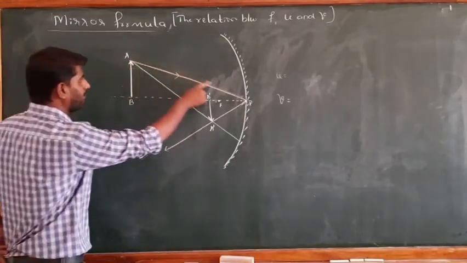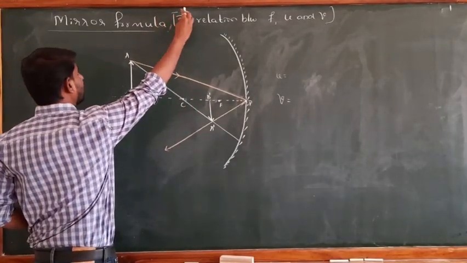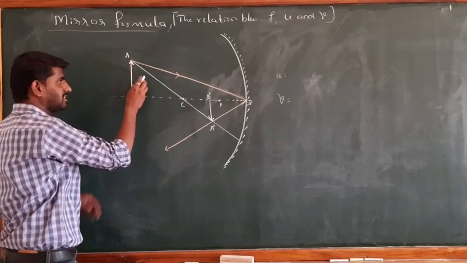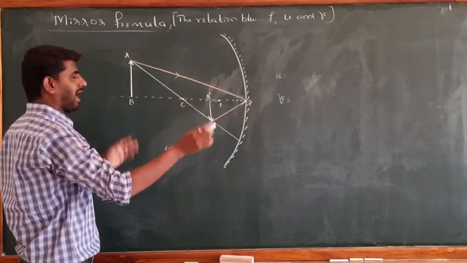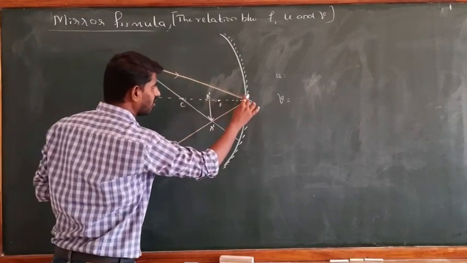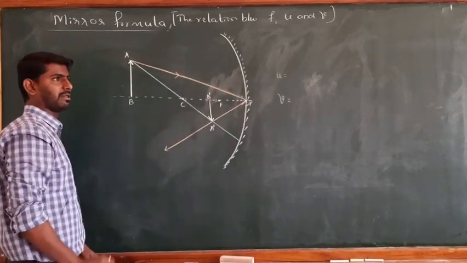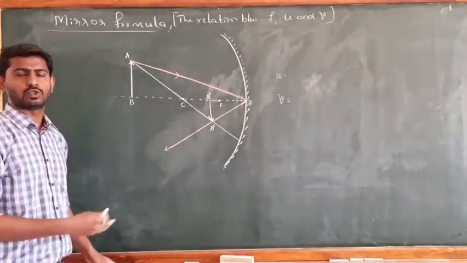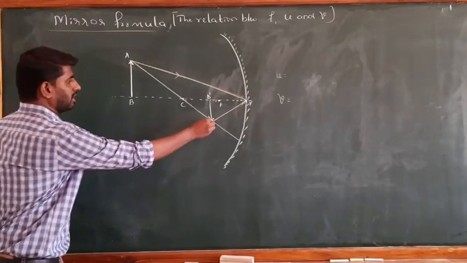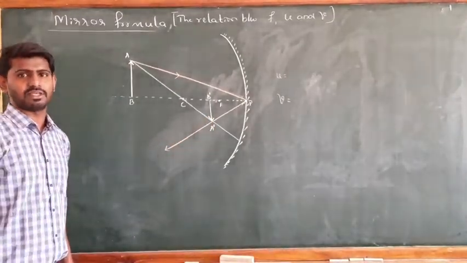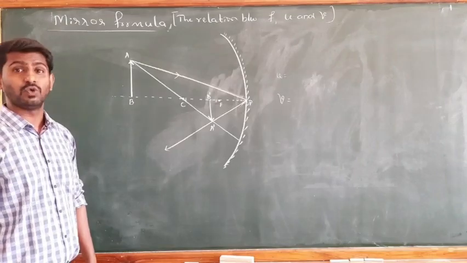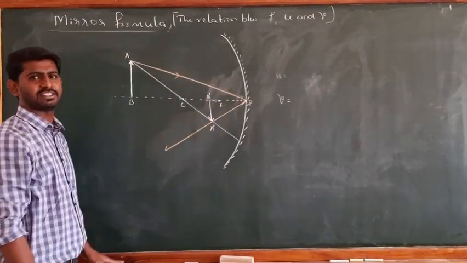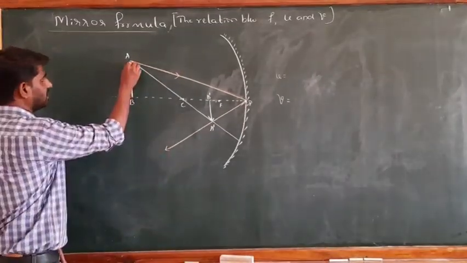From AB, the rays of light are incident on the object from the source. As a result, it gives reflection. Some of these rays are incident on the mirror and the image is formed. Now I take only 2 rays. Why should we take 2 rays? To represent the formation of an image, there must be at least 2 reflected rays. So that's why I am taking 2 incident rays. As a result, there will be 2 reflected rays. Okay, this is the object.